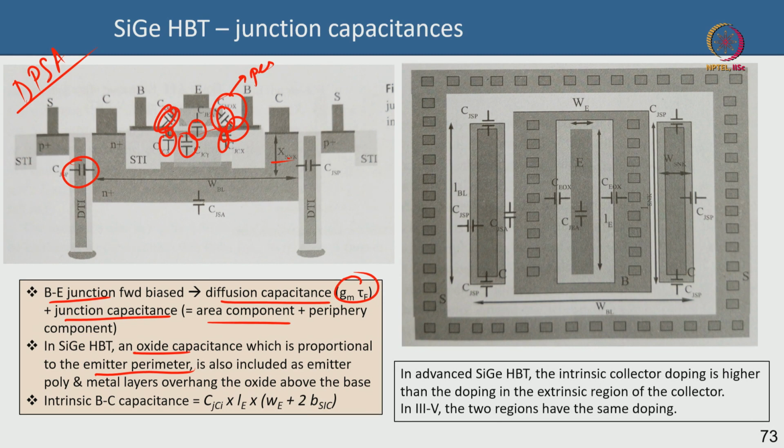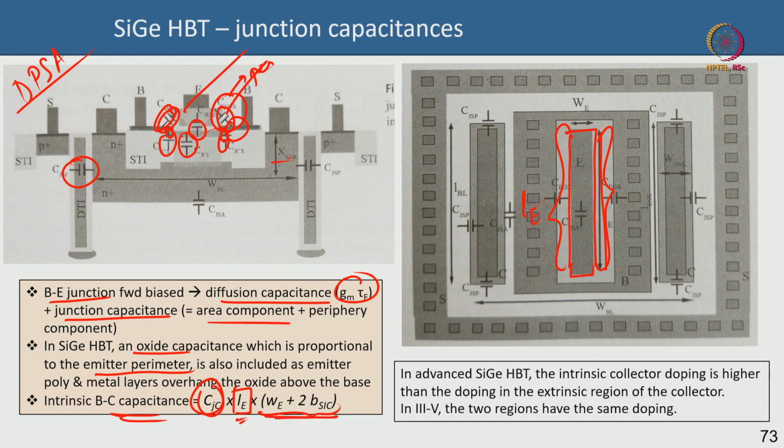So the intrinsic base collector capacitance, this is the intrinsic capacitance per unit area, and then you have to multiply by the length of the finger into this. What is WE plus 2BCE? See, the base collector capacitance, there is an intrinsic base collector capacitance per unit area, correct? You have to multiply it by the area. What is the area? One of them is LE, because that is your finger. If I look from the top, this is your active device or intrinsic device. This dimension is your LE, that is your intrinsic device length, the emitter length, you can say, that has to be there.